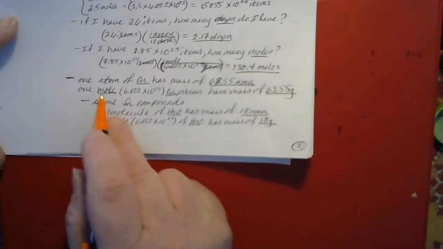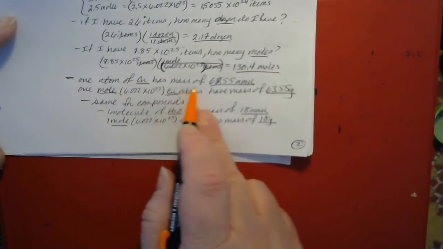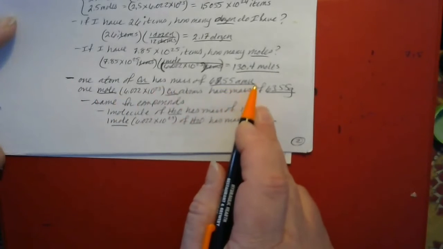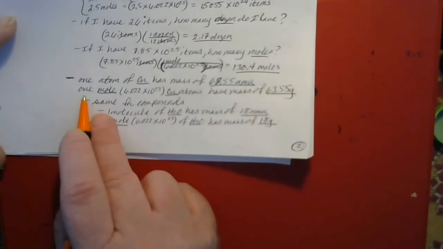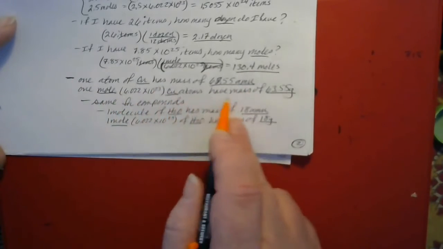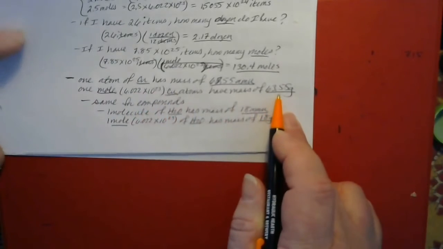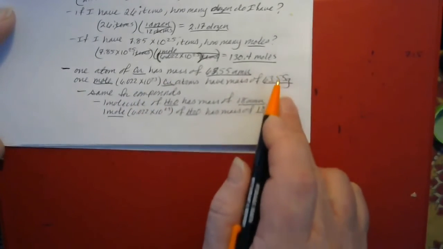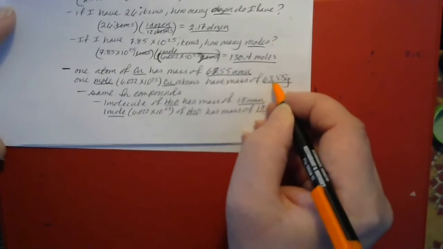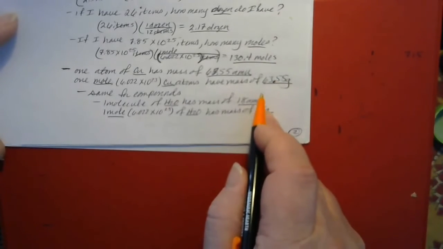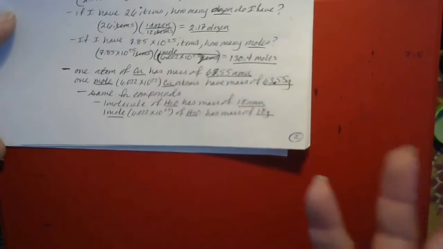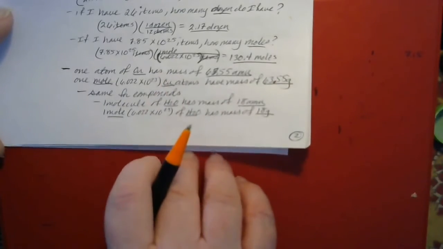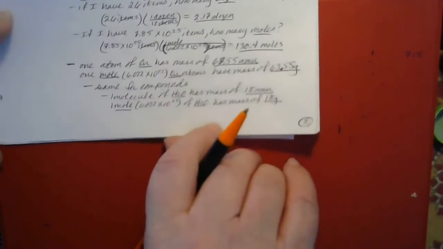And as I was saying a moment ago, you can look at the periodic table and notice that 1 atom of copper has a mass of 63.55 atomic mass units on average. That just means 1 mole of copper atoms would have a mass of 63.55 grams. And if you have some other mass, then you can divide it by that number to find out how many moles you've got. Then you can multiply the number of moles by Avogadro's number and find out how many atoms you've got. And we'll see examples of that in a moment.